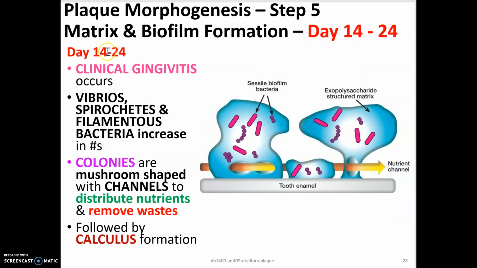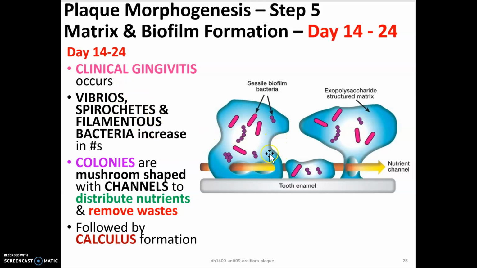And after the second week, we'll start to get clinical gingivitis, which is where we're going to see symptoms of gingivitis. We're going to see red gums. They're going to be inflamed. They're going to be tender. They may bleed if you brush or floss. That's clinical gingivitis. We've damaged now not only perhaps the tooth enamel, but we've also gone deeper and damaged the gingiva. Again, we're going to see an increase in the diversity of species.